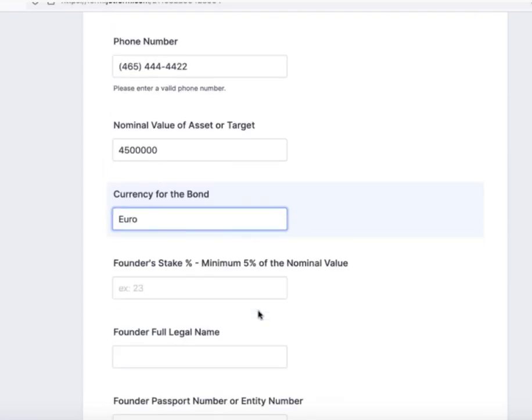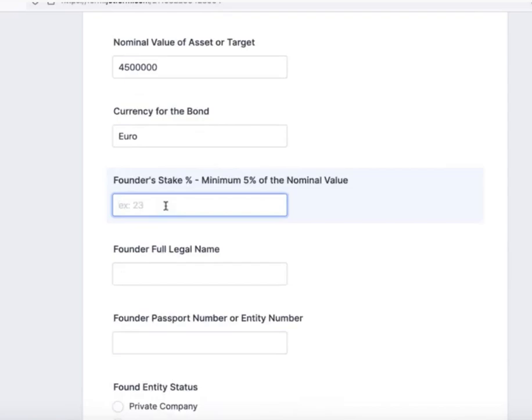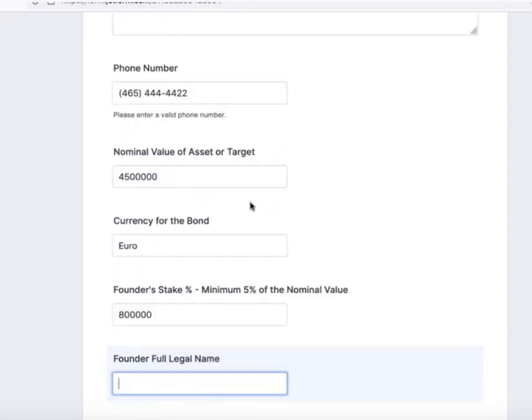The founder stake. How much will you as a founder put in? Let's say it's 5%. I'll put in this case 800,000. Now, remember this. The reason you might ask, why would you put in more? Well, that is because then the staking will go faster. So by using the Excel tool that you guys have, again, I will go to that page, you will see that you can adjust the time frame by increasing your stake. Because by increasing your stake, you also increase the stake of the other parties, which means that collective mining goes much faster.